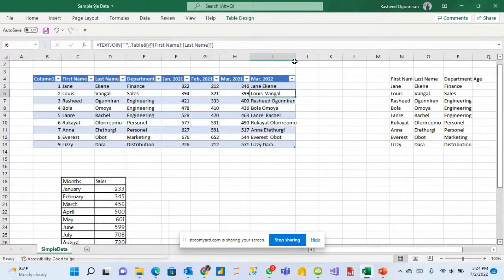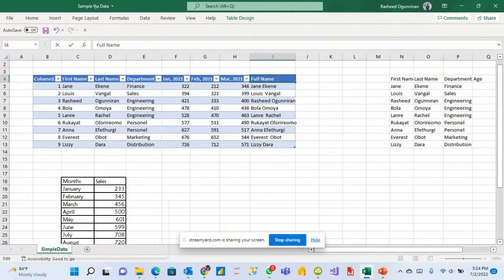So already you have merged the two names. You can now rename here, cancel this, and call it full name. As simple as that.